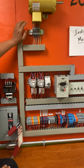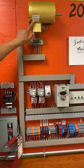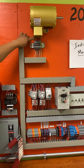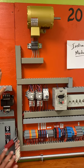Here we have our motors with our 9 leads. Later on, you will read how the leads connect. Here you have your 9 leads. You count them: 1, 2, 3, 4, 5, 6, 7, 8, 9. And of course, your ground. Again, it corresponds to the numbers that the leads have right there. So these right here are down at the bottom too.